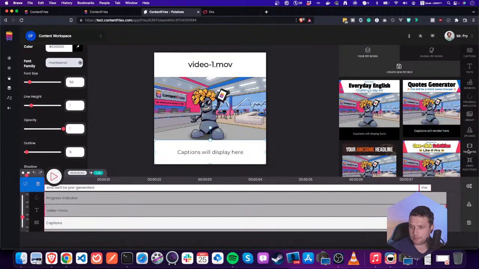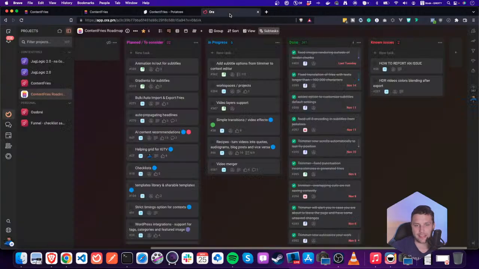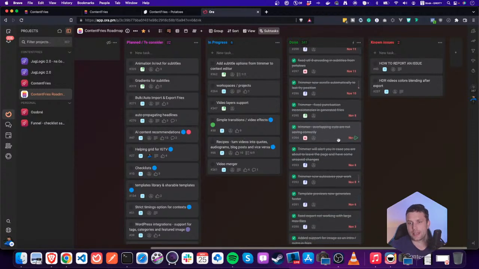And also you can create a template. You go to the templates section right here and create new flybox. And when you have some kind of safe value in the font size, save it as a template when you are happy with it, and then use it repeatedly just by one click. So super easy, and that's it. Okay, so that's the option to customize subtitles defaults.